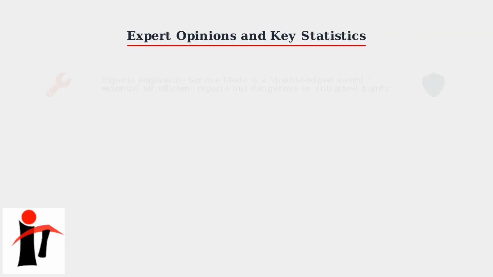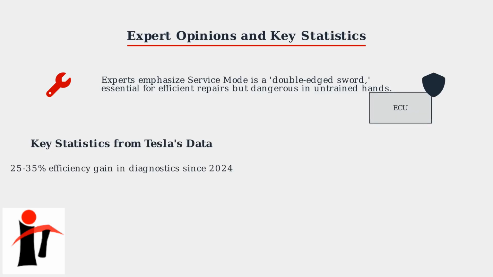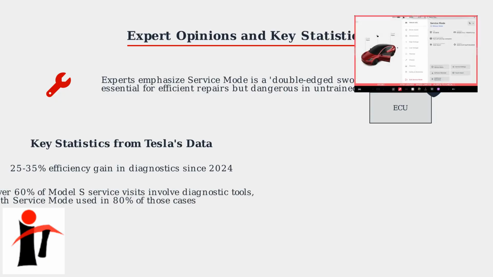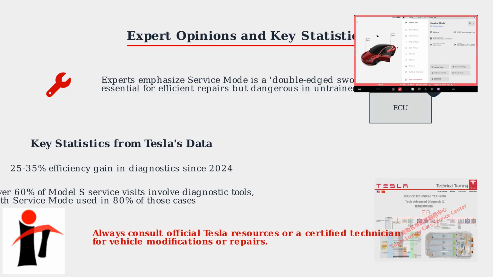Experts emphasize service mode is a double-edged sword, essential for efficient repairs, but dangerous in untrained hands. Tesla's internal data shows a 25 to 35% efficiency gain in diagnostics since 2024 using service mode. Over 60% of Model S service visits involve diagnostic tools, with service mode being used in 80% of those cases for advanced troubleshooting. Always consult official Tesla resources or a certified technician for vehicle modifications or repairs.